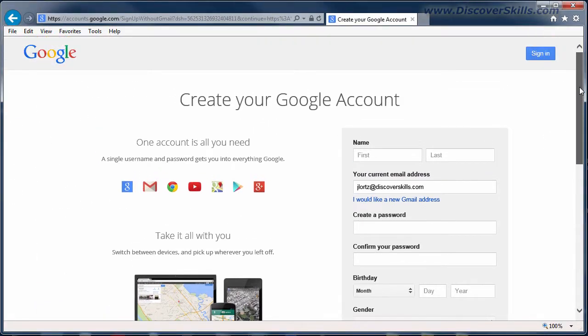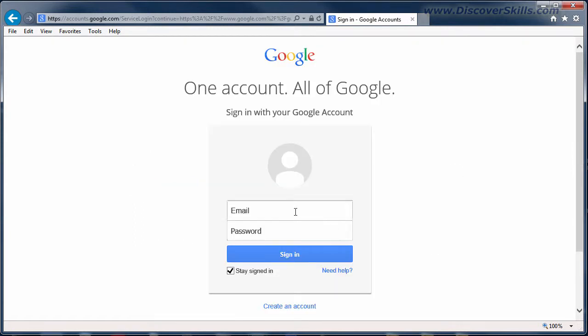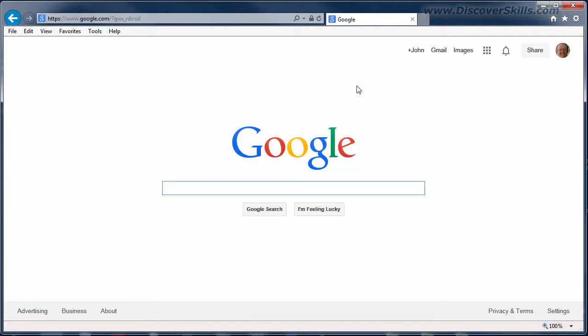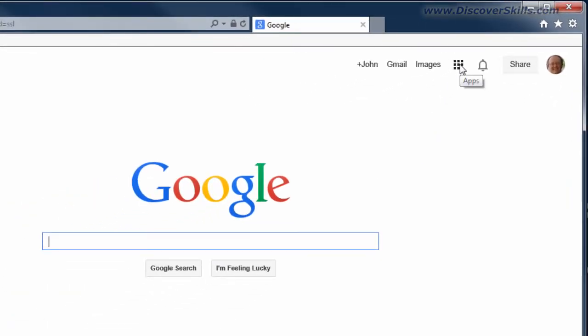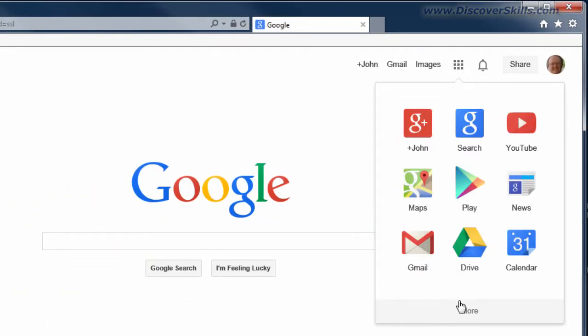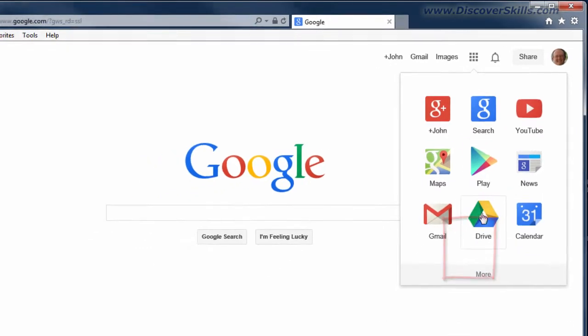Okay. Now I'm going to go ahead and go back up to sign in because I already have a Google account, and I'm going to come down here and type in my information. Okay, so there I've typed it in. I'm going to click on sign in. And that's going to take me back to the main Google page, but you'll see here now where there's my little picture, profile picture, my name, so I'm all signed in now. Now let's go back up to this little grid button and click on it. Here's all the different Google tools I was talking about. And in particular, I'm going to come down here and click on Google Drive today. So let me go click on that.